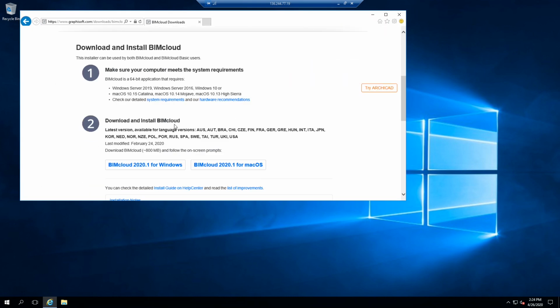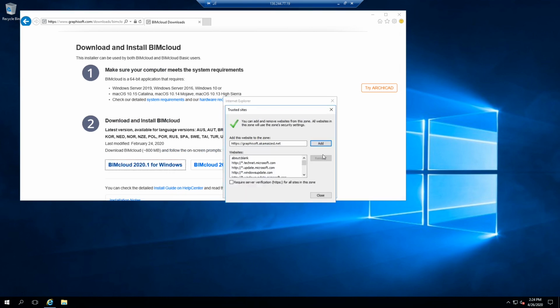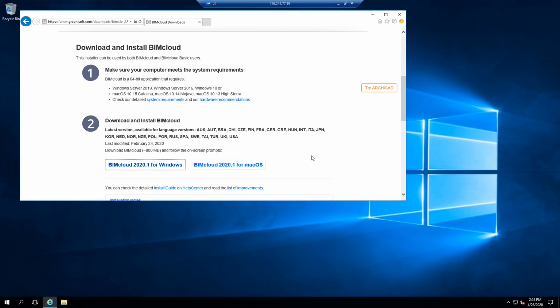In this screen we are choosing to install BIMcloud for Windows. We're just pressing this. We need to add this security exception. Then we need to press again and save. So now the setup file is being downloaded. It will take a few minutes.